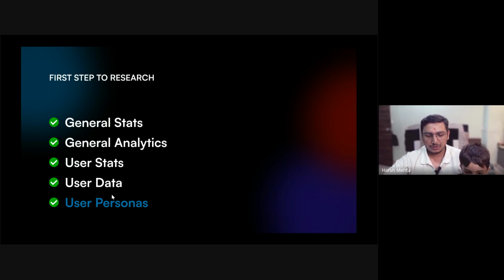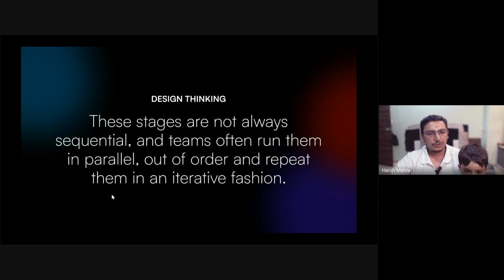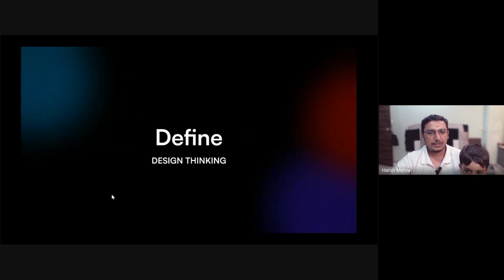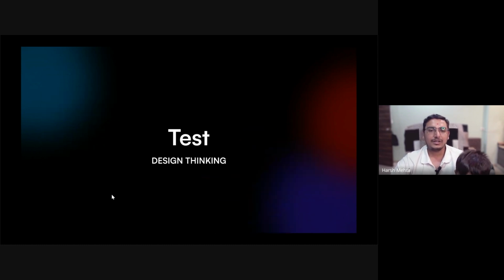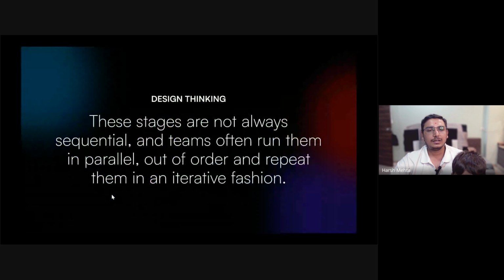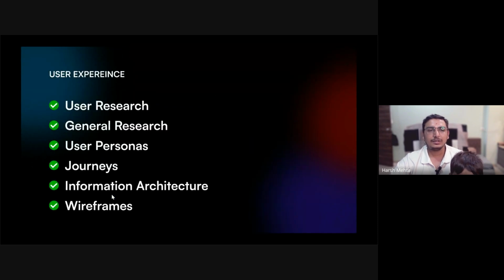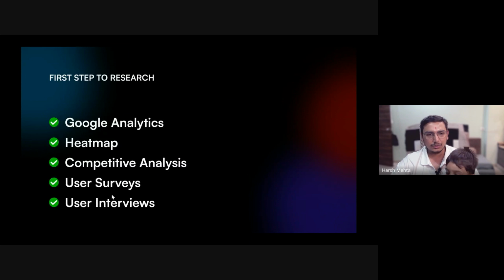Okay. So we understood the hierarchy. Let's revise it a bit. So we saw the design thinking process where the first step is empathize, the second step is define, the third step is ideate, fourth is prototype, fifth is test. Once we have the design thinking process in place, that is going to be throughout the process anyway, right? The very first step that we do is the user research. We understand the users, correct? We deep dive into the different tools that we need, the Google Analytics, heat map. We do the competitive analysis.